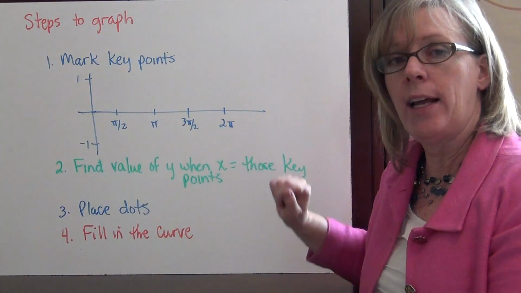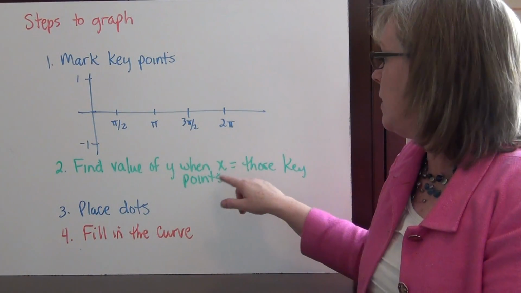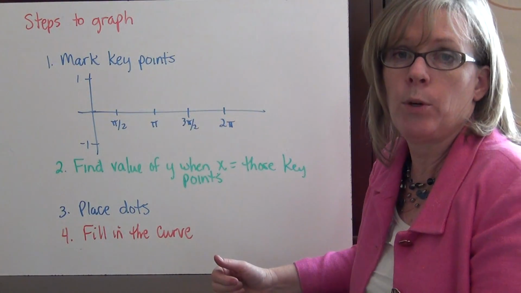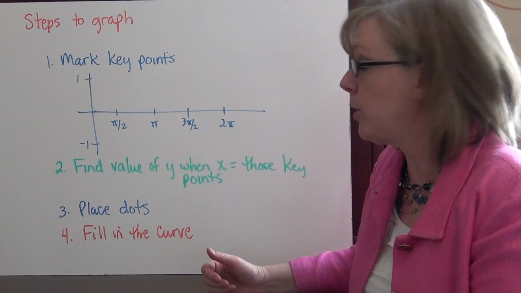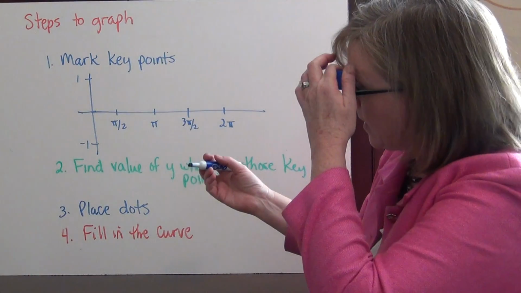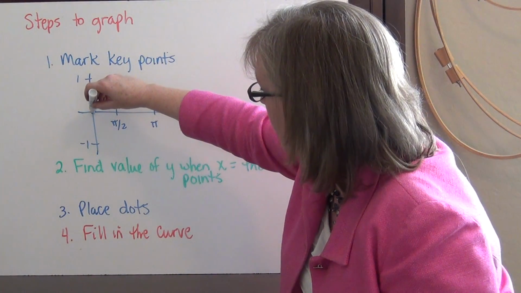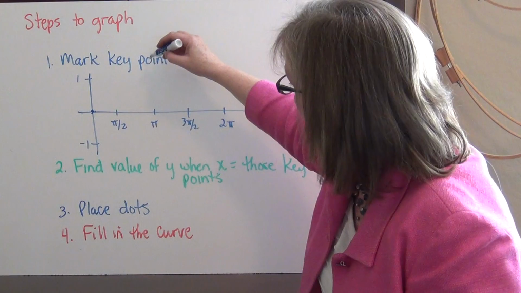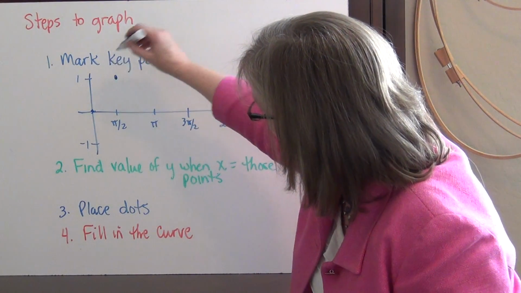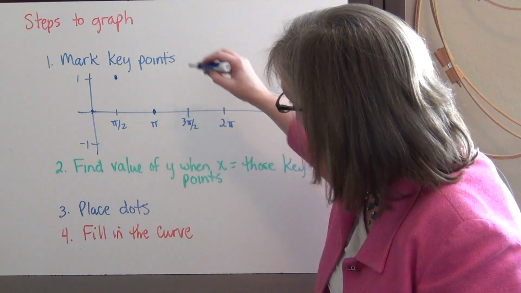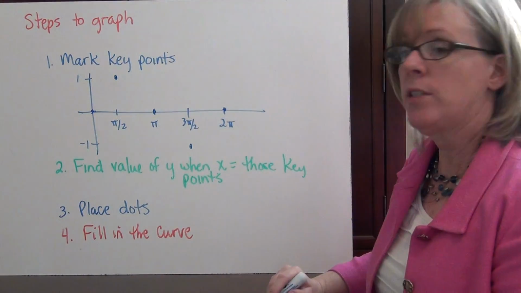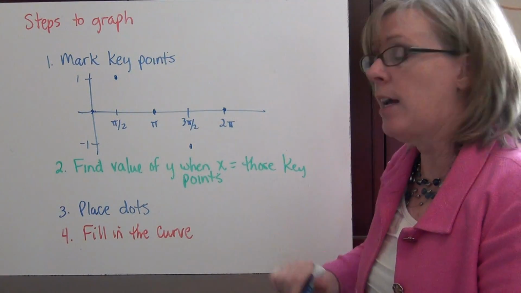And then I'm actually going to go find the value of the ordered pair at that. Depending on whether I'm using sine or cosine will determine which one of those ordered pairs I'm going to choose. But I go to find those, and I place dots where they are. So for instance, if this were sine, I'd place a dot here at 0, and then I'd place my dot, pi over 2, high point, pi, low point, 3 pi over 2, low point, and 2 pi, high point. So first I just place my dots. And then last I fill in the curve.